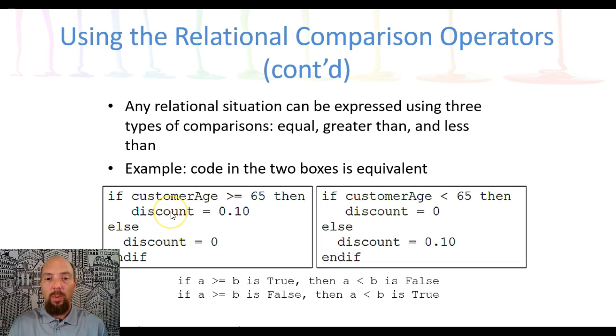Sometimes we want to evaluate for the true side, sometimes we want to evaluate for the false side, and it just depends on the program that we're trying to design. Now, what I will caution you is get in the habit of trying to evaluate for the true side. So if I want to give them a discount, then we're going to try to see if they're old enough to get the discount. And if they are, then we give them the discount. If they're not, then we won't give them the discount. It'll make it much easier to troubleshoot your code for these upcoming assignments.